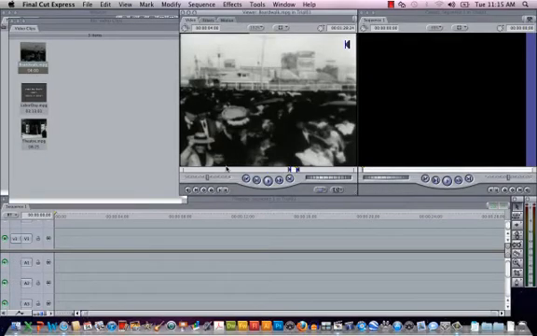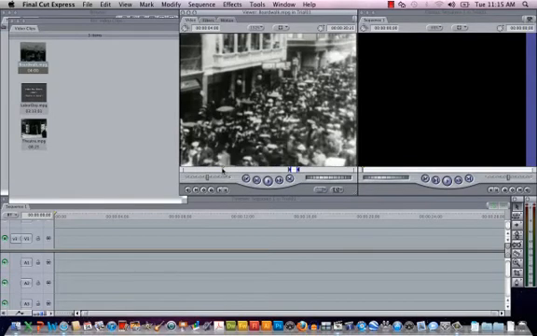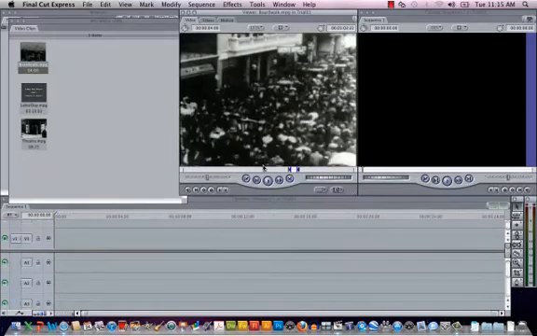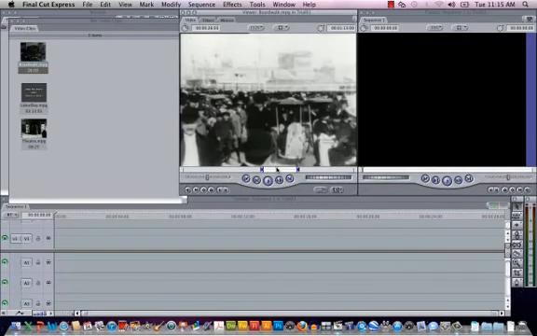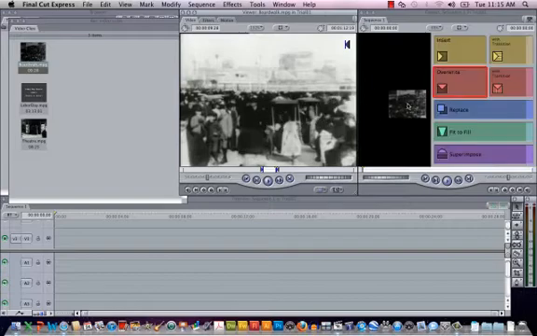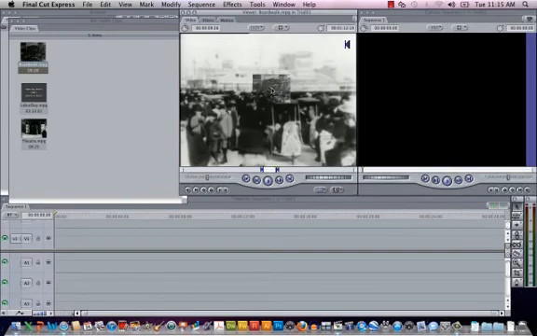I've got an area selected. I'm going to select a chunk of this here, and I'm going to make a small error that I'm going to rectify shortly. So I'm going to mark an in point here, and then I'll mark an out point here. So if you've watched the previous videos, I show how to insert and overwrite content here, but we're going to take a look at putting it onto the timeline.